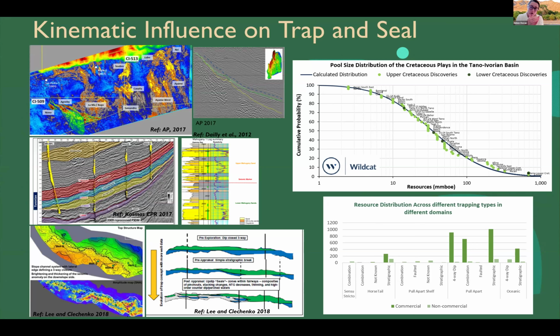And the second reason, also due to the steep slope, is that you have reduced effective stress at the apex of that trap, because you have a much thinner overburden here. So your effective stress window is reduced. And for commerciality, you need a really large hydrocarbon column, but it's limited because of that effective stress window. So it tends not to be possible.